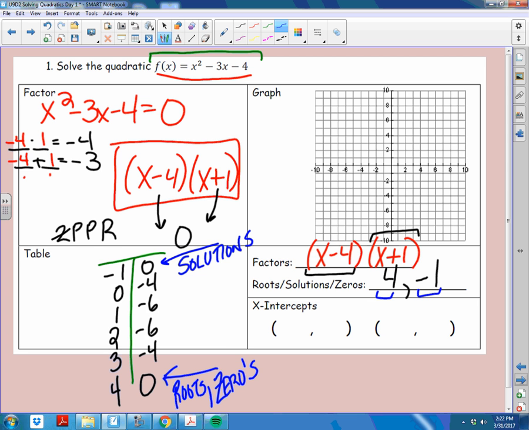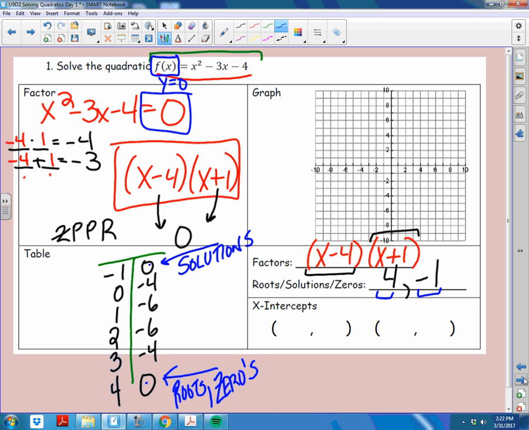Yes. And the reason that is because at the very beginning, we set the whole equation equal to 0, but what variable did we set? We set the y equal to 0. Because f of x is the same as y, and we made it equal to 0 right there. So we made the y value equal 0. Which means the solutions to your quadratic are always going to be found where your y value is 0.